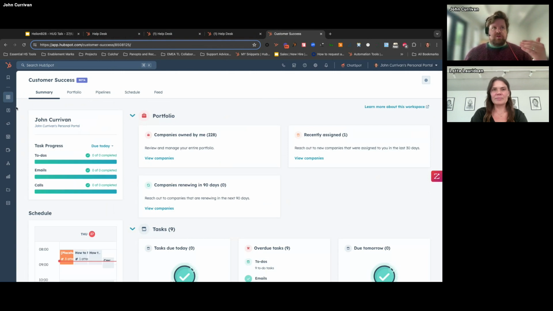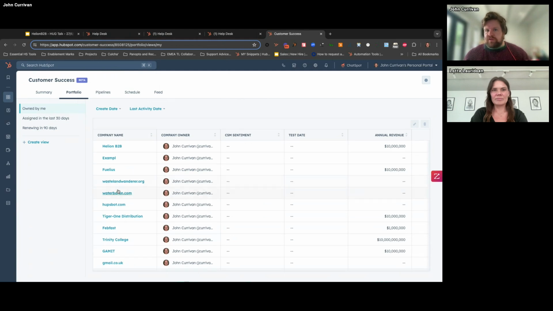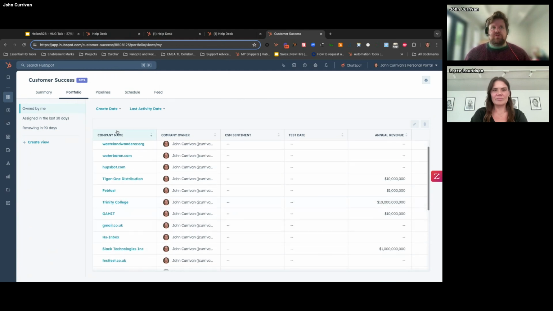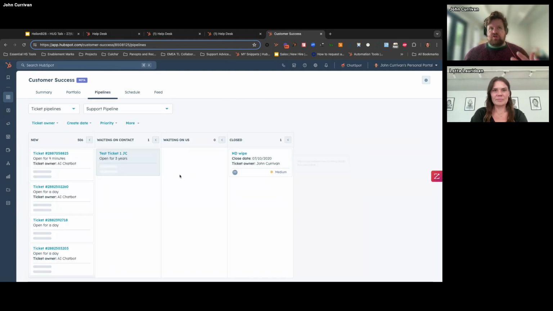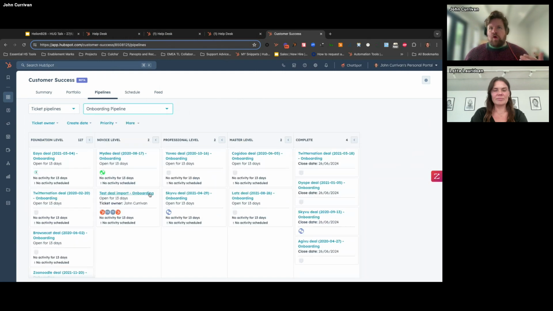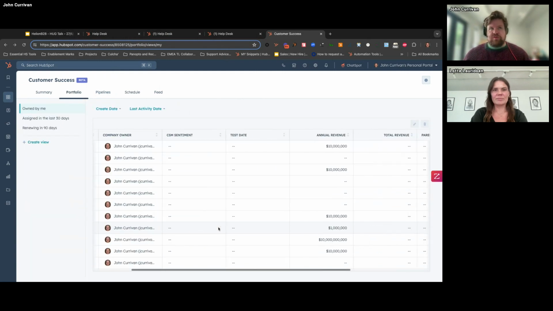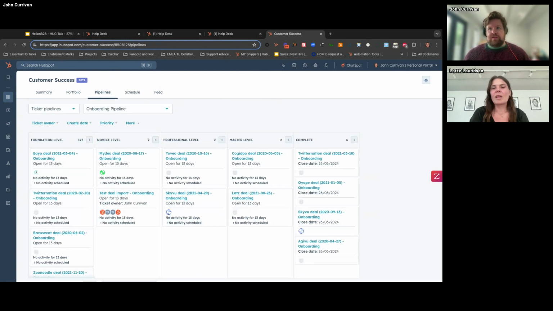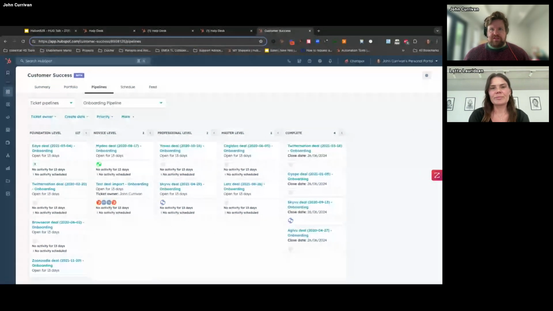And likewise, you still have the option to hop into the help desk workspace if you wish to manage your tickets that way as well. That's something you could do, but you can also manage them straight from here and be a lot more agile in terms of what you see or what you want to investigate. So this is going to be the most powerful place.